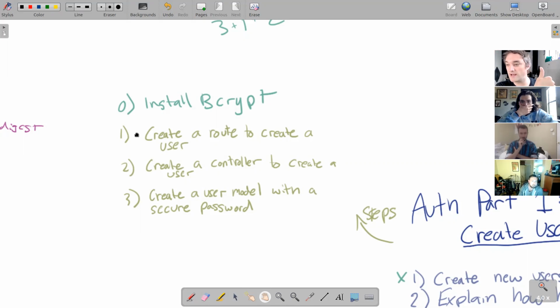So it's going to be a post request, and we've got like a couple different ideas for what the path should look like. Some of them have the ID, some of them don't have the ID. If I'm trying to create a user, what does the path look like? The post request to slash what? Users. So a post request to users should be the thing that handles creating a user.